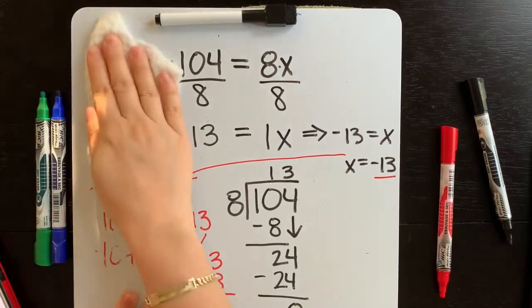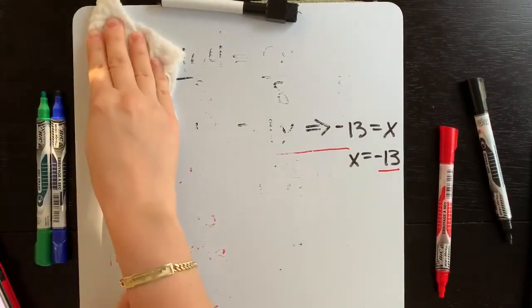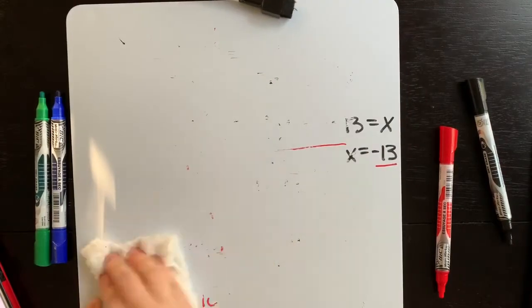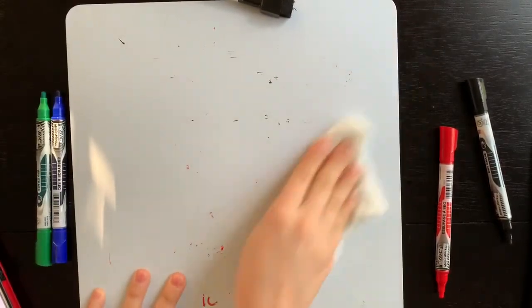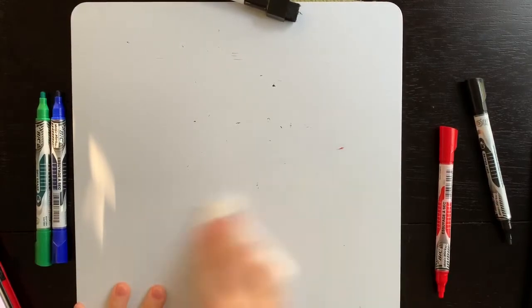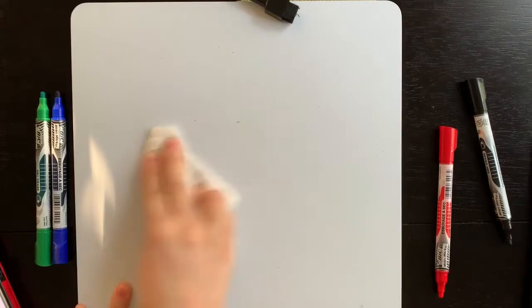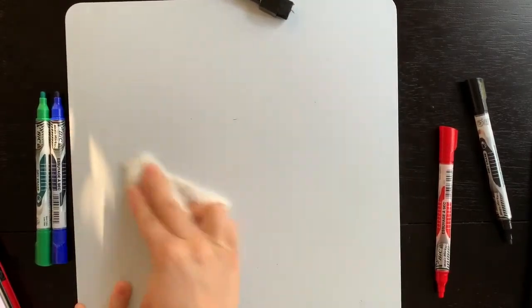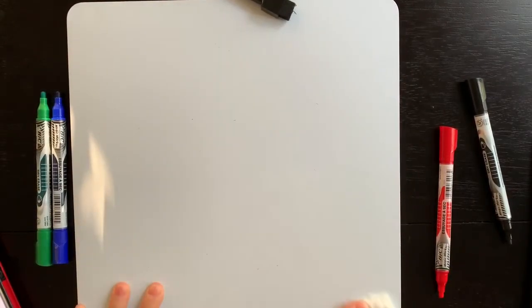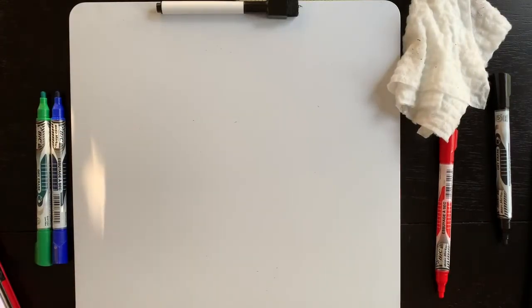Okay, so that was the 1 step. Now let's go to the 2-step problems. So as you've noticed, 2-step problems mean it will take 2 steps to solve the answer. In the previous ones we just did, we either added or subtracted on one side or divided, and we got our answer. So let's go over to the next.